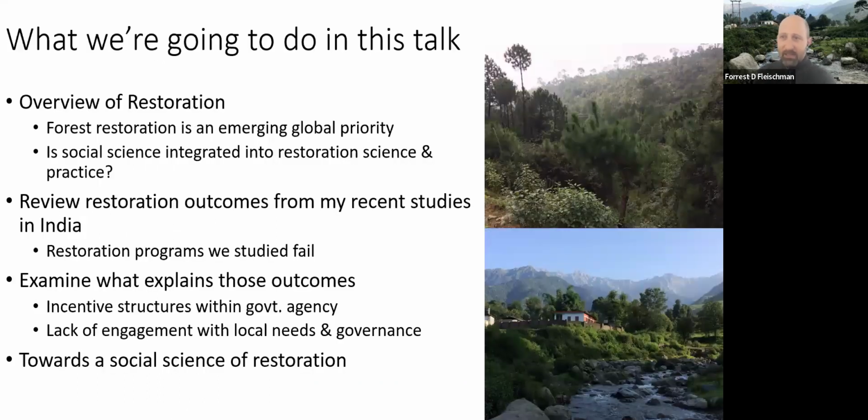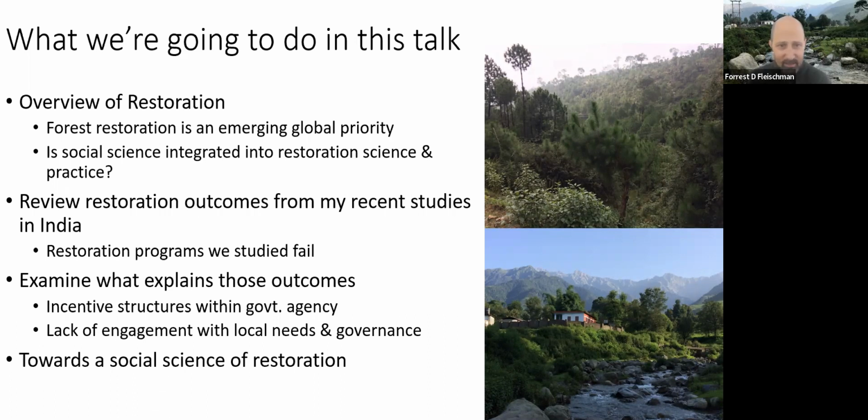What I'm going to do today is begin by giving an overview of forest restoration as an emerging global priority. And I realize there's probably a variety of knowledge bases in this audience, but I want to make sure we're all up to speed on why this is an important topic today, and the role social science might be playing in this. I'm then going to zero in on my study sites in the Indian Himalayas and the state of Himachal Pradesh. And I'm going to talk about some restoration programs that haven't been very successful. And I'm going to look into why.